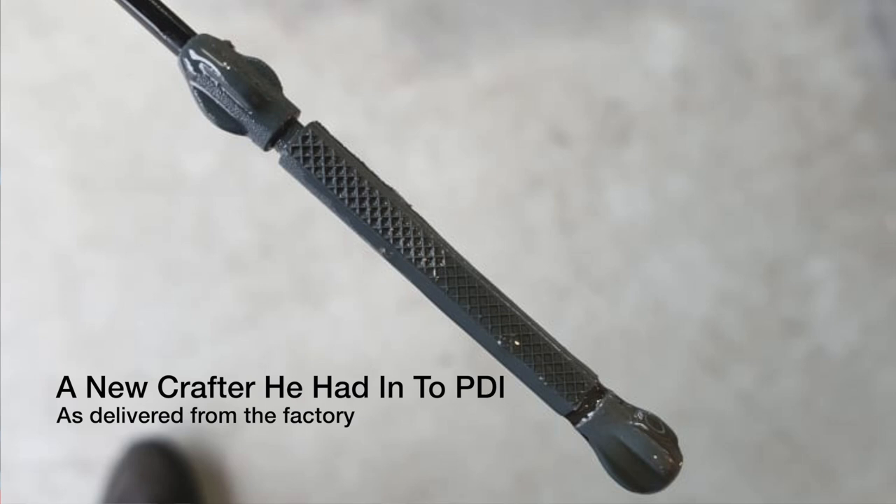I asked him to explain further. He said that recently Volkswagen have been delivering T6.1 vans to the centres with the oil level at half on the dipstick — in that hatch section in the middle. In his experience, what he's seen is that sometimes through the PDI process, those vehicles have been topped up to maximum when cold because technicians thought it was a factory mistake. Then when those vehicles got warm, the oil level expanded slightly in the engine, went over the tolerance level in the oil level sensor, and triggered that warning.